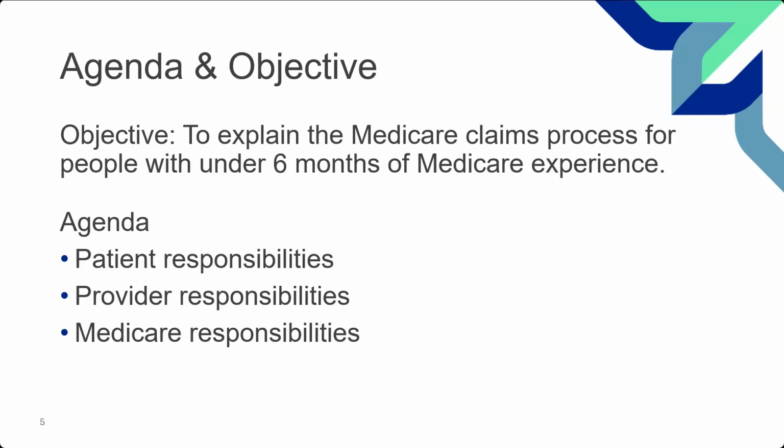In order to do this, you talk about the claim experience as an overall experience. We're going to focus first on the patient responsibilities. We did have some questions that came in regarding that. Second, we're going to focus on the provider responsibilities. So what does someone that you work for have to do before you submit a claim to Medicare? The last portion that we're actually going to focus on is the Medicare responsibilities. What do we do once we get the claim? How do we look at it? All of those types of things. Hopefully that will get you through, again, the high-level overview.